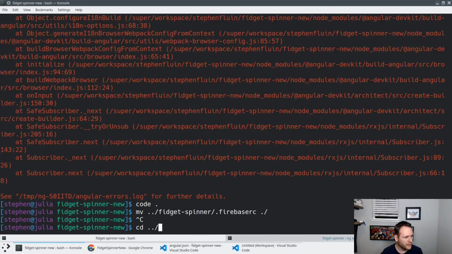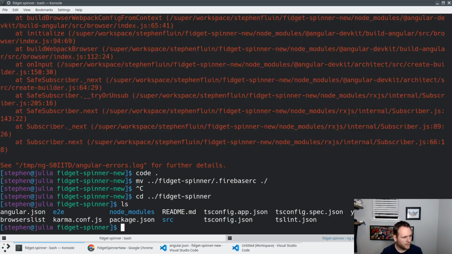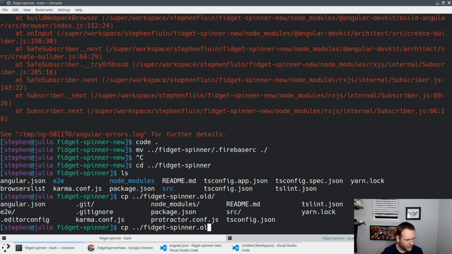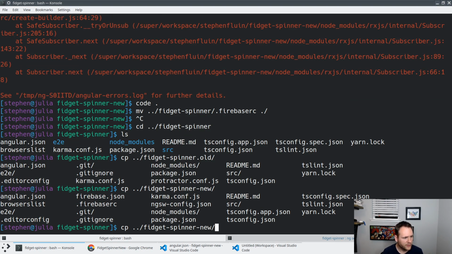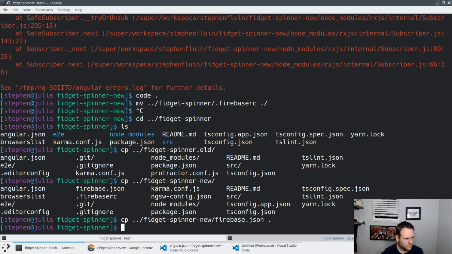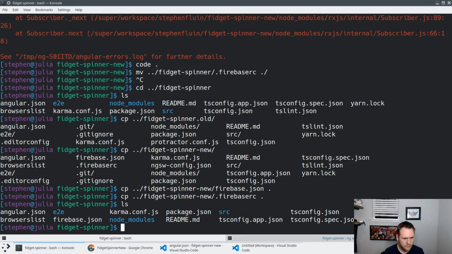And if you recall, we're also going to need the Firebase files, so let's just copy those over. And I think we moved them, so we're going to have to copy them from the new project. firebase.json, .firebaserc should be there.